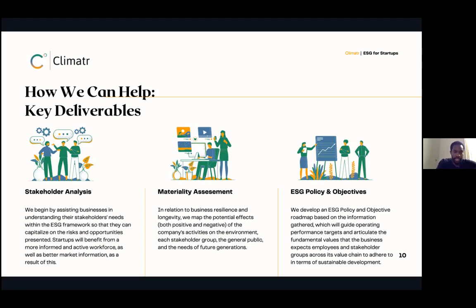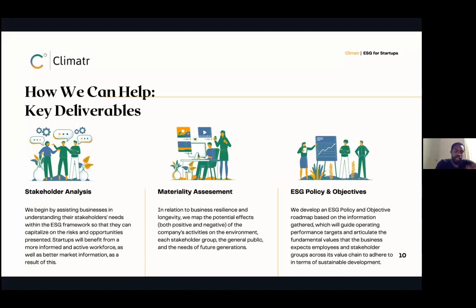We're able to understand and gain their insight to understand what they think across the three major pillars of sustainability, which is ESG in this case. And then we use that information to feed materiality metrics that we create for the startup. So next point is to consider what we call a materiality assessment. So this is relative to your business sector. We try to understand what are the predominant, what are the climate-related material issues when it comes to your business model.